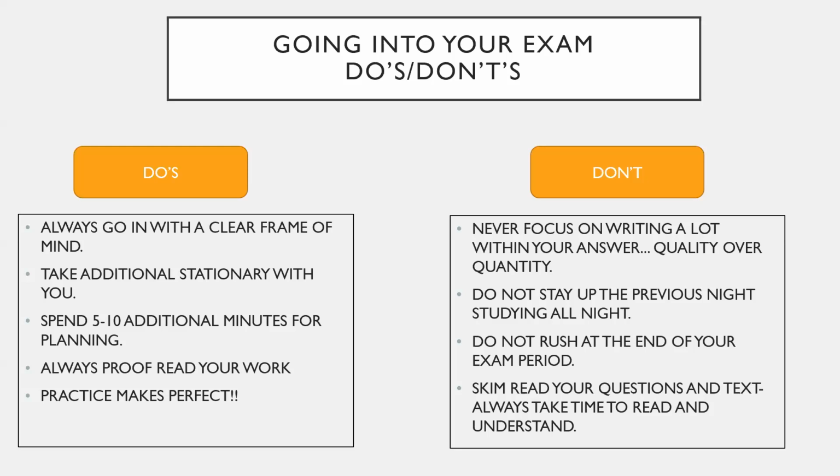Keep your eye on the clock and make sure you don't go over the aimed time. Going under, if you have a bit of extra time from, let's say, an easier question that you've managed to answer a lot quicker, you can then substitute that and put it in that extra time for another question that you're finding a bit harder.